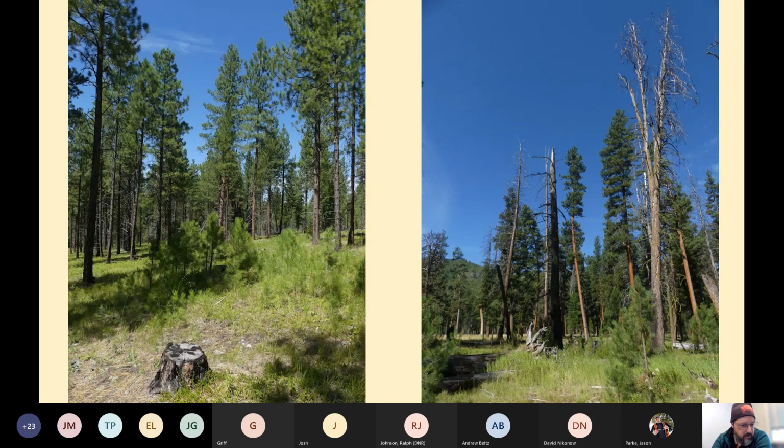Okay, so that's a little bit on pattern, but then thinking about the thing that I've seen over and over now in the dry pine and mixed conifer forest: we need to really begin, as we move through the first round of fuel reduction and restoration treatments in these forest types, and now we're trying to transition to long-term management and sustainability using a coarse filter approach that will conserve biodiversity.